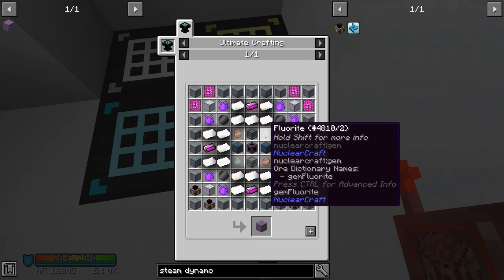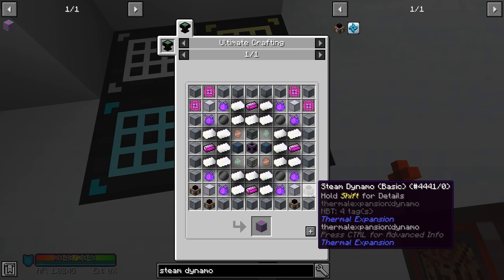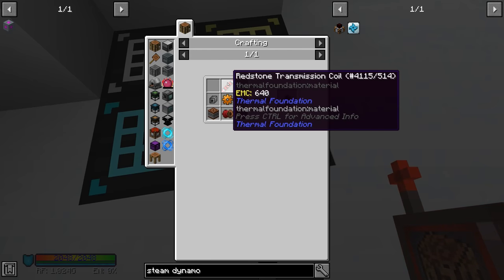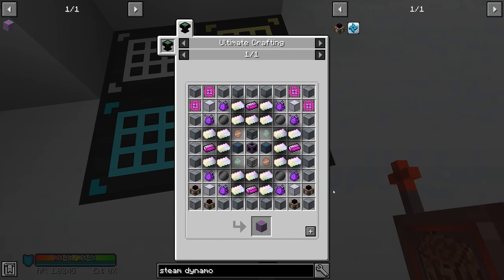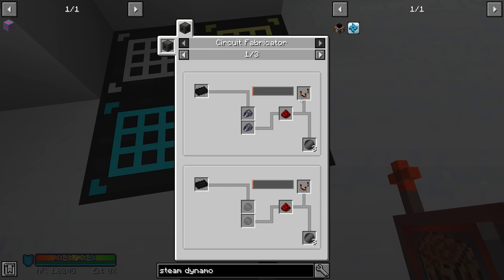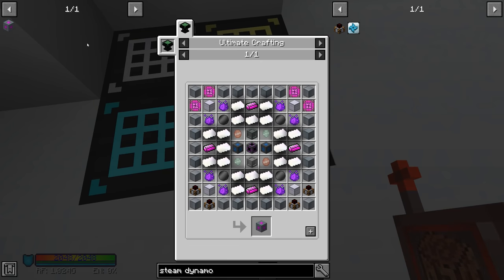So this did require some fluorite, which we had in the system. The steam dynamos don't have EMC, but all the parts for it do, so that was real simple as well. Anything else in here of note? Yeah, we did have to make a recipe for the carbon wafer, which I did, and that just required comparators. Again, that's all EMC-able and set up the same exact way, so pretty straightforward.